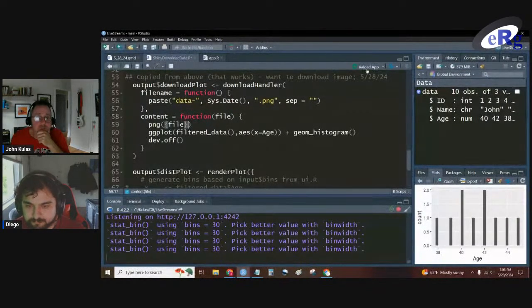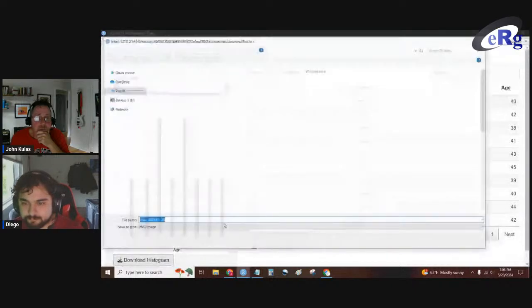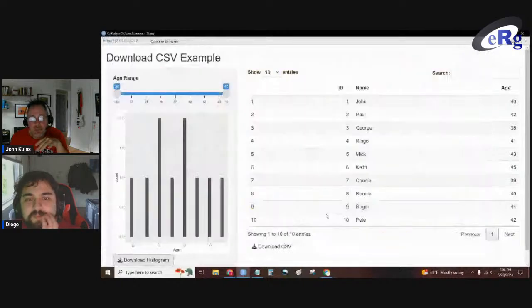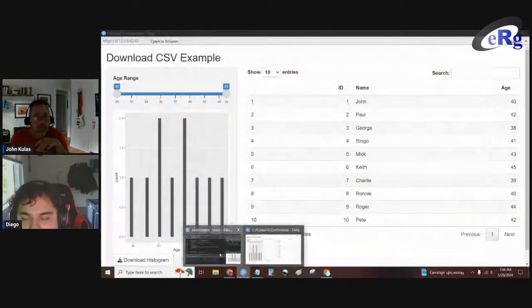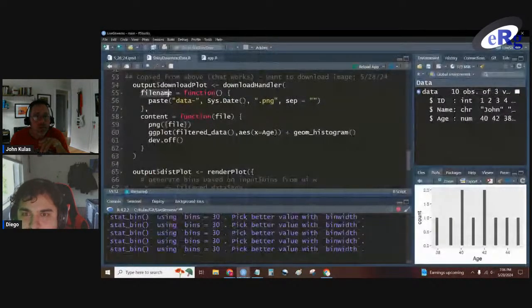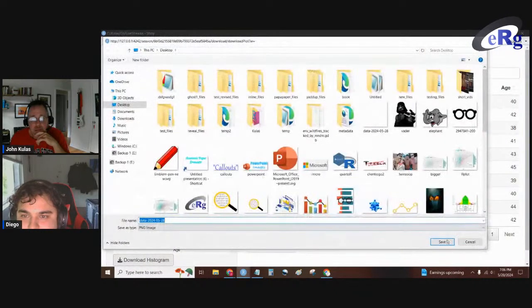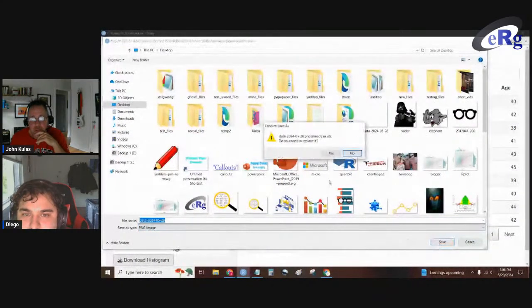I mean, it's close. We got the content right. I'm sorry, not the content. Do we have it on the file name? Do we also have PNG? I put it on there, yeah. On line 56 here. And that's why it is pulling up automatically a PNG save as type.